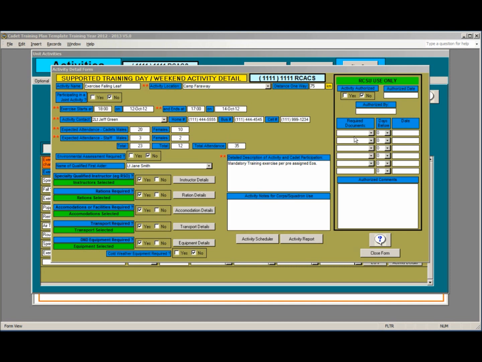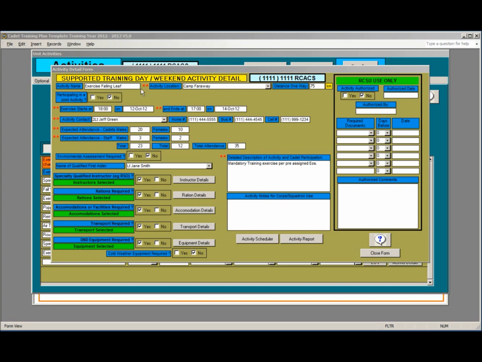When they enter any required documents here, they will let you know the date by which they need to receive it. And these due dates, these reminders for these due dates will flow to the dashboard manager approximately 2 weeks in advance of the due date to let you know, as well as this information will be available on reports in the reports menu.